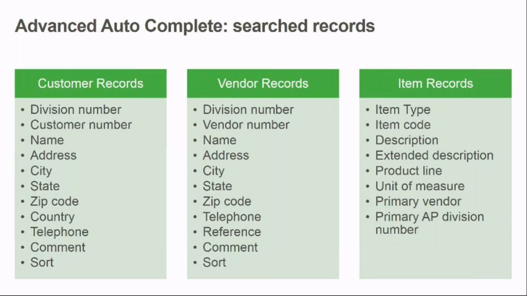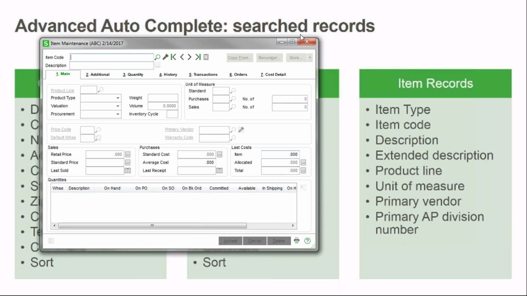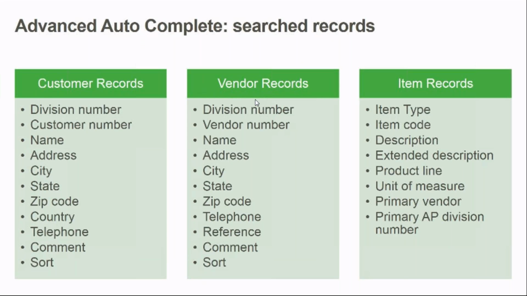Now, where do you use this? It's used in customer records, vendor records, and item records. And it looks at all of these various fields that you see here. So first, we want to make sure it is set up under system configuration. Then we will look at user maintenance. At this point, we can do an autocomplete. For example, if I go to accounts payable or accounts receivable in customer maintenance, let's close out of this.